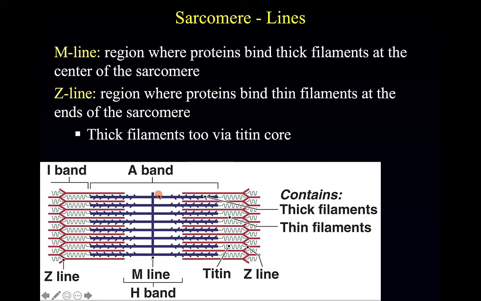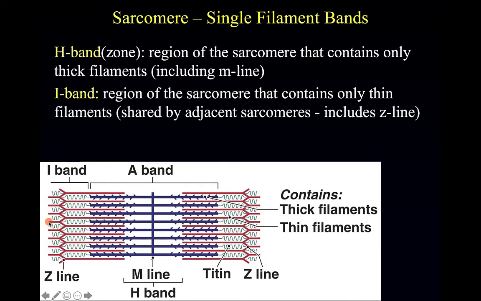So the M line is going to be the middle of this. Every letter in here is good and helps us identify what part we're dealing with of the sarcomere. The Z lines have this kind of zigzag on the end. Of course, Z we also think about as being at the end of the alphabet, while M both stands for middle and is relatively close to the middle of the alphabet. So what we'll notice here, if this is the end of our sarcomere, it goes from Z line to Z line, but we have a sarcomere on either side of that as well.